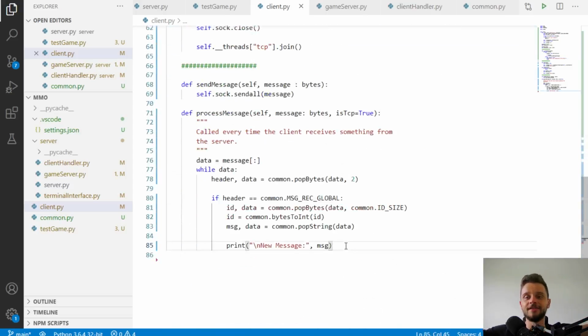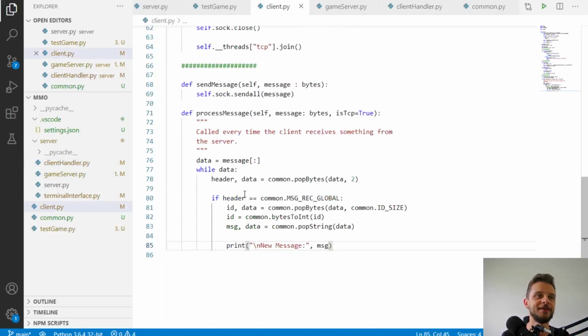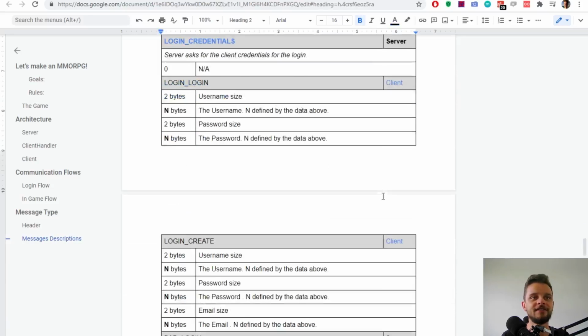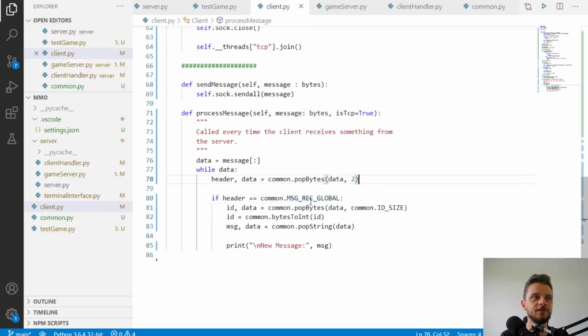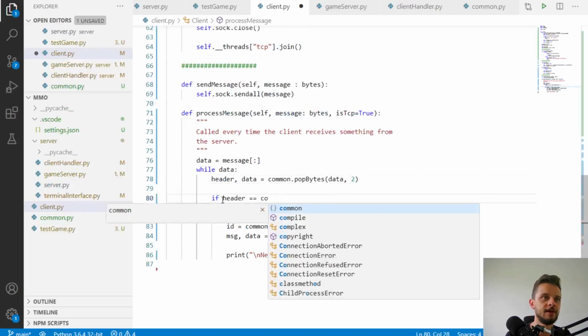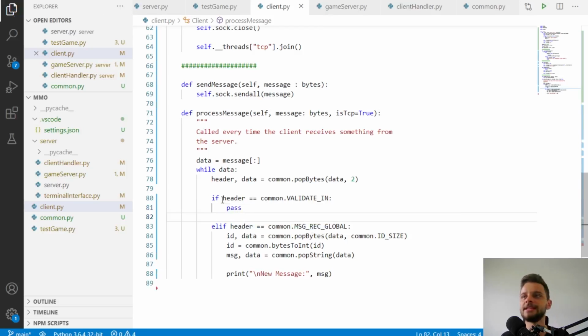Now, what we do need to accomplish in this video, and that's the whole point, is to do the same thing that we did in the client handle. There's a bunch of ifs and elifs to handle every type of message, every type of header that we have here, and if you remember, we have a list of all the possible messages. So now, since we are on the client side, we need to validate the server messages. So here I'm going to do, if header equals common.validate_in, I'm going to do stuff and so on. Okay, so this is the next thing that I'm going to do.